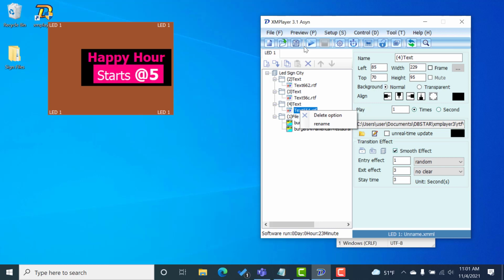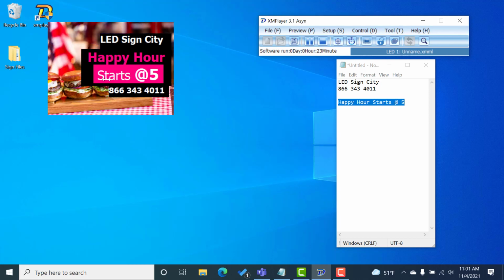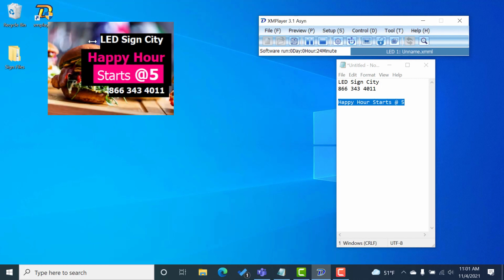All right, so now if we do that preview, we'll see, okay, we're one step closer. We have our picture in the background, we have our text on top. So it's all working together, except now we've got this black border around the text, which is not making it too attractive. It's cutting off a lot of the image, which we'd like to see more of.